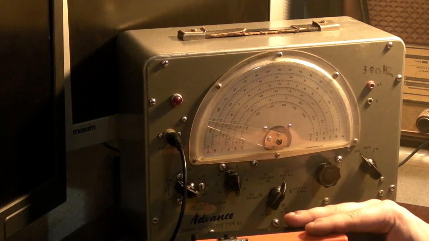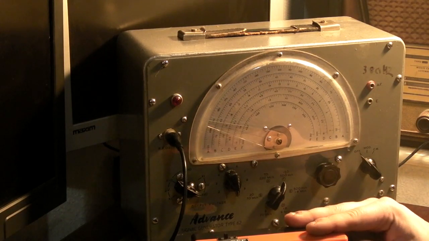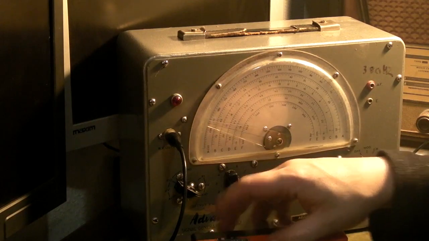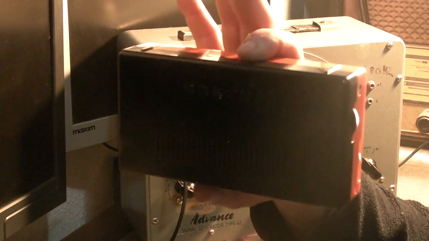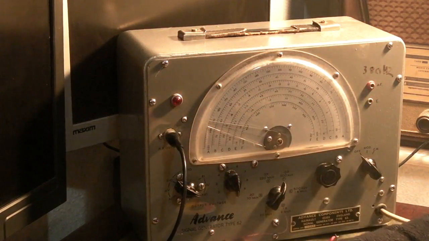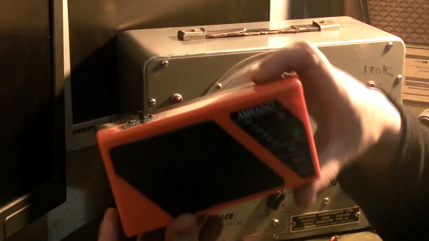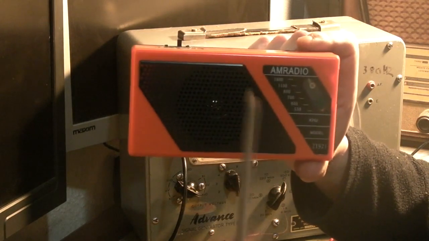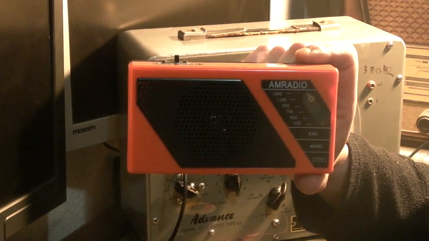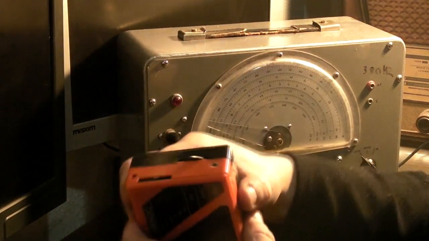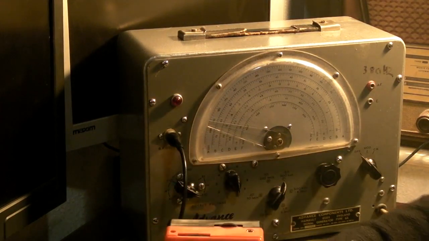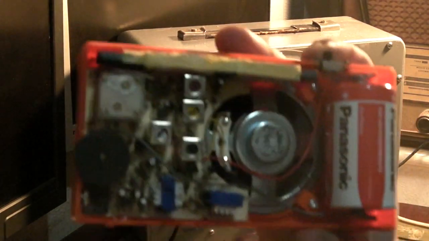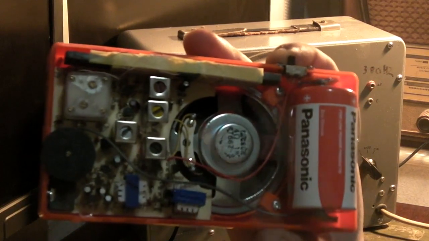More for my viewer who sent it to me to see if I could align it for him. It's not bad at all. What I will say with these cheap radios - them IF cans are really, really cheap quality. I wouldn't like to try to keep aligning this thing, because I'm pretty sure that them little IF cores are going to break up. I'm not using a screwdriver or anything, I'm using a plastic alignment tool. And even with that, they don't give me a great deal of confidence. I mean, these things are cheap, but they're good for the price. They are very good for the price.